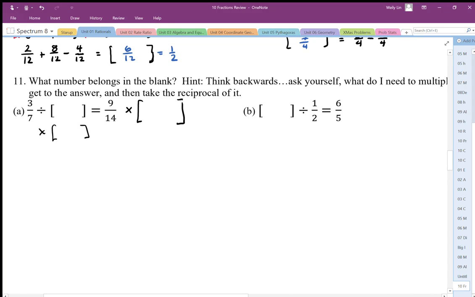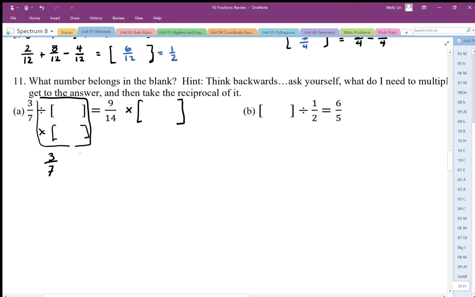So that's one way of thinking it. We can think of this idea of undoing things. And in essence, although I don't know what that is, I'm just going to do the same thing to both sides. I'm going to times by that blank, and this times and divide, they undo each other, right? They are what we call inverses of each other. They undo each other. And it's just going to leave me with 3 over 7. These cancel out, and anytime we cancel out times and divide, we end up with 1.